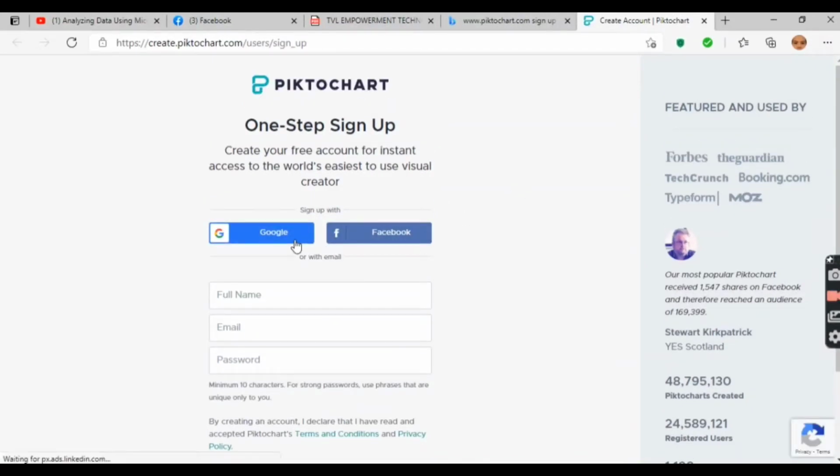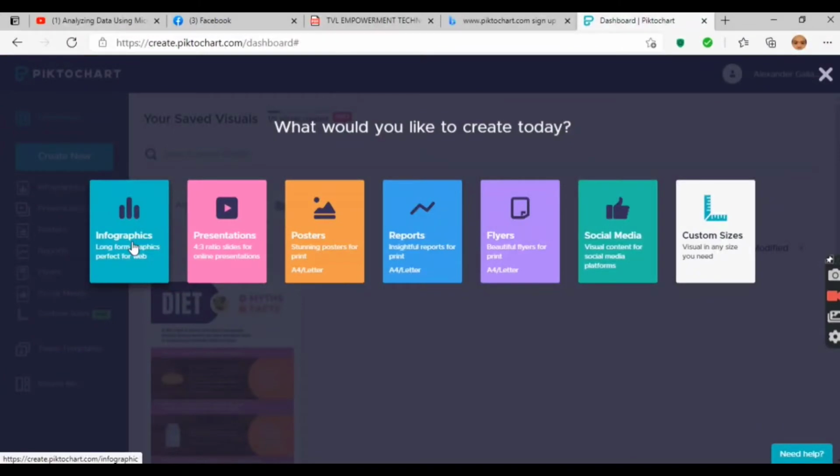Okay, so these are the choices wherein you can create an account. You can sign up with your Google account or with your Facebook account. I will choose my Google account in signing up. If what you are going to create is infographics, you have to click this one.